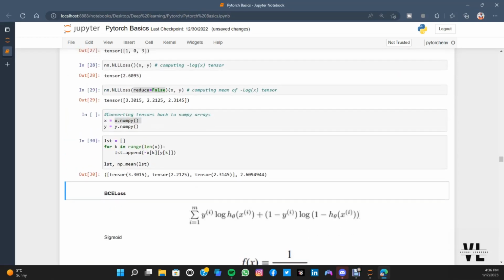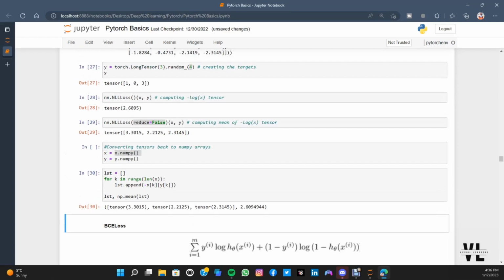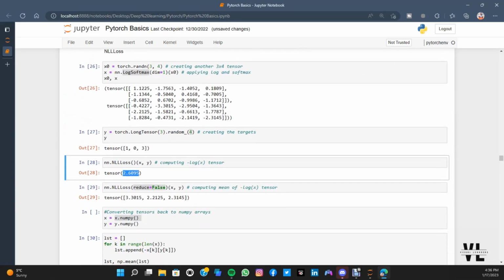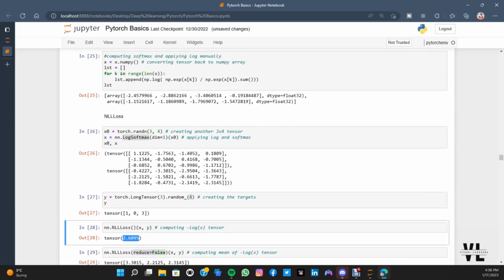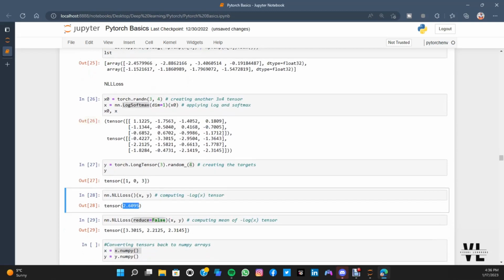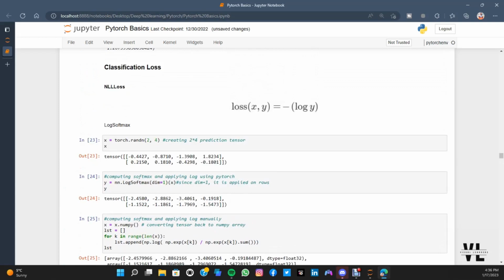Finally, we can check if these two values are similar, and you can see that these values mirror one another, and the final loss value is approximately equal to this value. Notice that all of these values were negative because the negative sign was not applied after computing the log SoftMax, because it's performing only this operation.